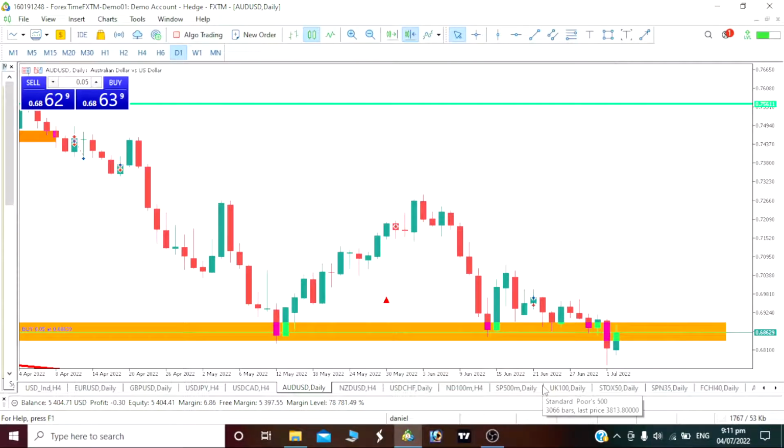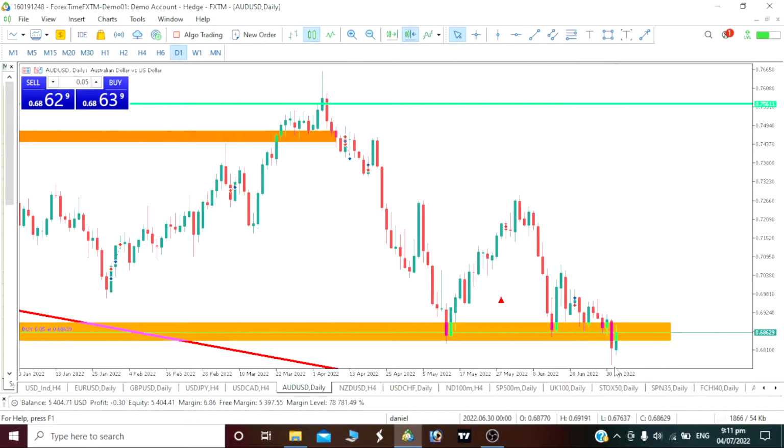Now on our AUD to USD, the Australian dollar to the US dollar, by the way, as we can see, we are actually having this fall on our AUD to USD. We can take here as our support, here as our support, here as our support. I will call this a false breakout, by the way. So what we are expecting next is a bullish move upward on our Australian dollar.